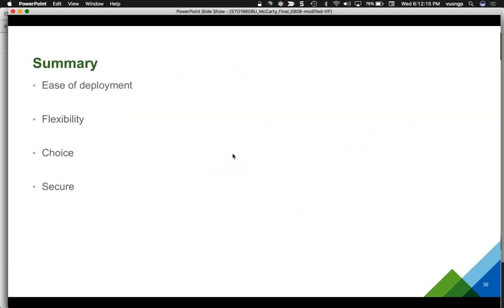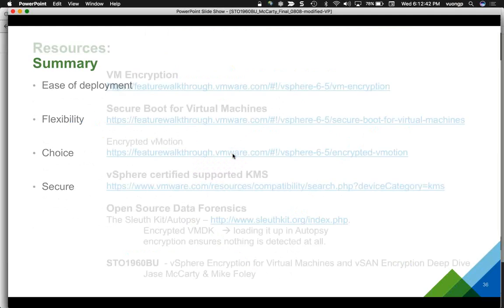All right. So just to summarize, before we close it up: ease of deployment, flexibility, your choice. We try to emphasize that. And bottom line, it's secure. So you can do what you want to do, how you want to set up your KMSs, in what environment, what vendor you want to use, how easy it is to use. For this demonstration, we use HyTrust because it's simple, easy, and powerful, but you may have a different vendor you'd like to use, and it's all compliant. That's the most important, and supported.